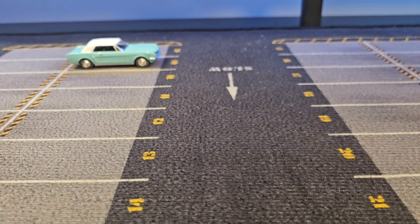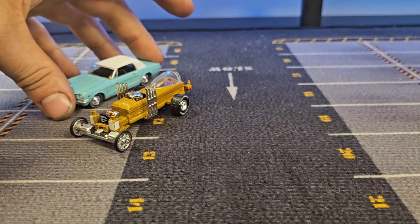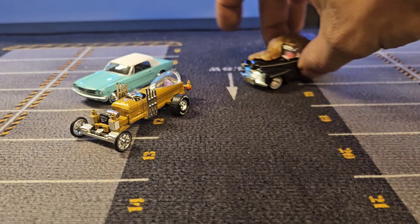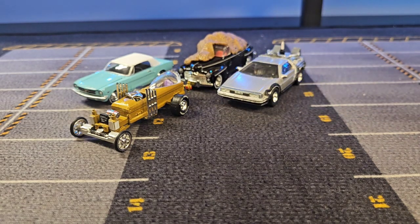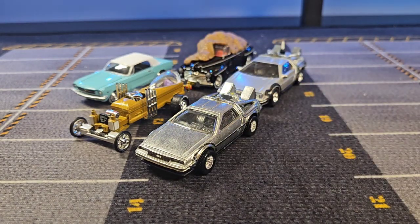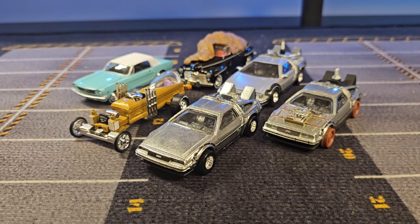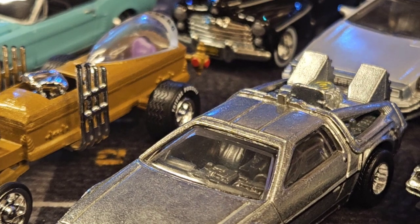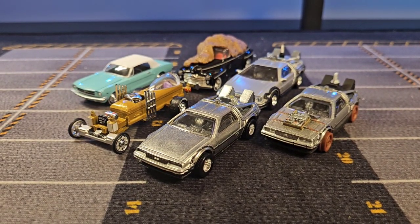Now, once again, like I said, guys, my parking garages are all filled up. So we are going to do a little group photo here, like we've been doing. So we'll get the Mustang, Dragula, the Poopy Ford, the DeLoreans, everybody in for one last look. Can I zoom in on them individually? That's too close, sorry. Forget it. But that is going to do it for today's video. We're only going to do 6 for today.